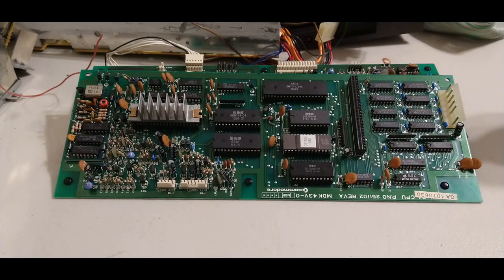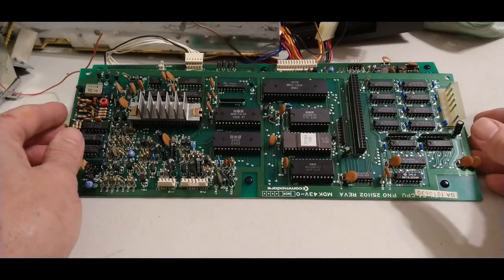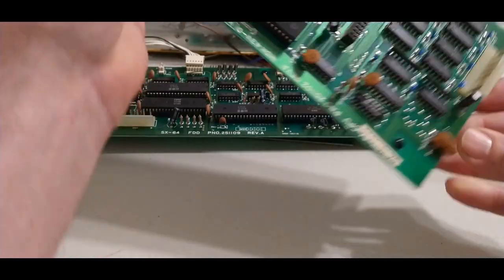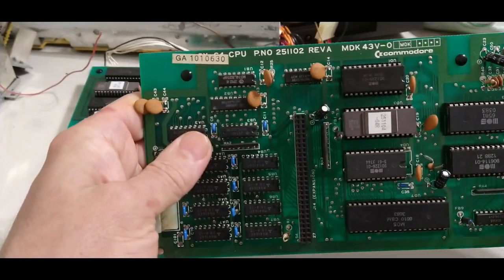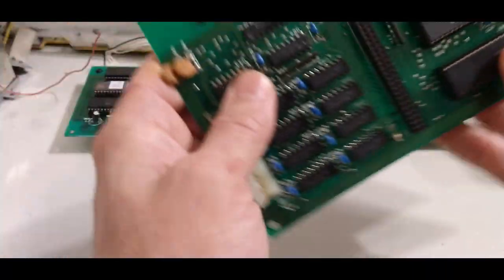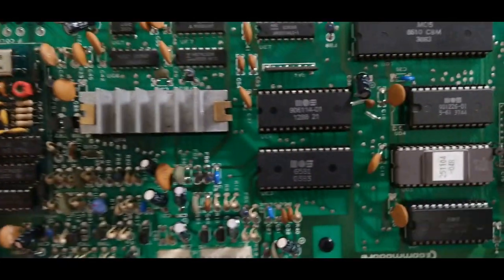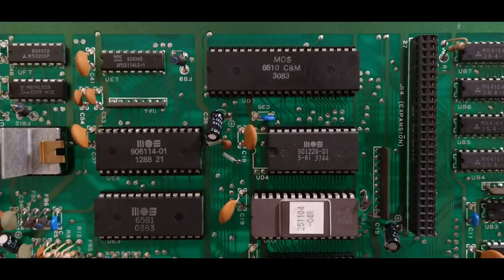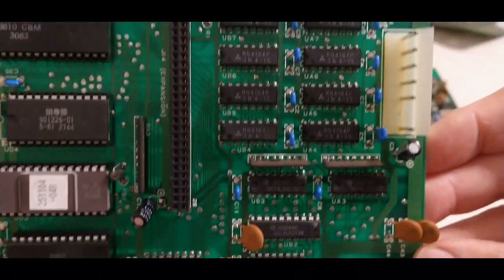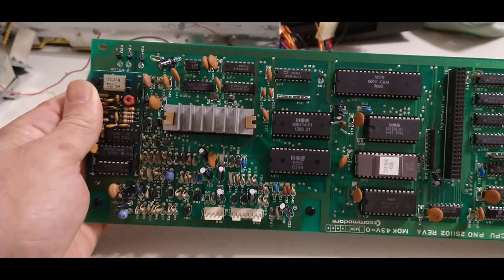You know what? As bad as the case was, the keyboard especially, and inside the floppy drive mechanism, as opposed to that, the actual boards inside this thing are clean. Clean enough to eat off. Take a look at this. Here you have the main CPU board. Basically, main board. That 8510 gets me. That's got to be a misprint of 6510. That thing's nice.